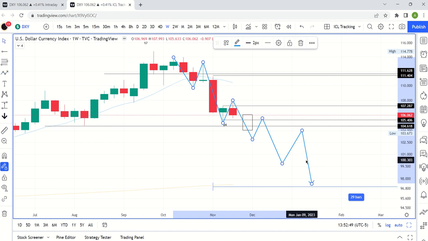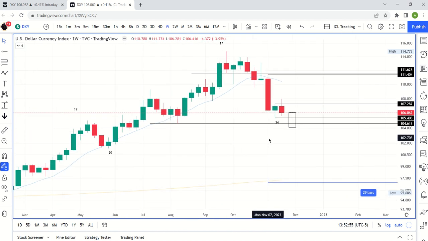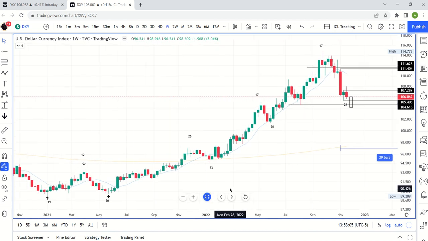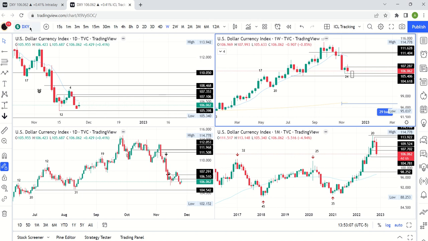And my expectation is we get down to around the 104, 104 and a half level, right? That's the logical area. That's the logical pivot that this is seeking out, which is this line here. We're not very far from it now at this point, especially in percentage terms. And so let's flip over to UUP. We'll look at some of those levels.